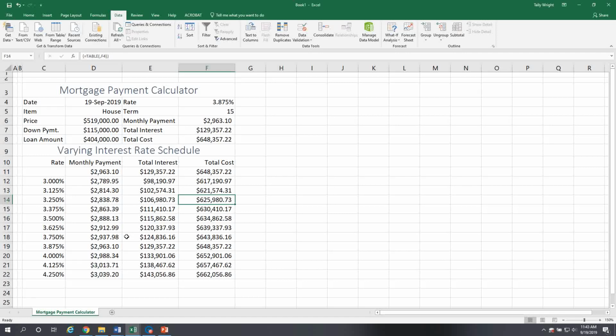There are a couple important points you need to know about data tables. All the formulas that you're analyzing have to have a cell reference for the input cell. You can have as many active data tables as you want in a worksheet. While you only have one value that's going to vary in your one input data table, you can put as many formulas in there as you want. We put 3 in here. You could put more easily.